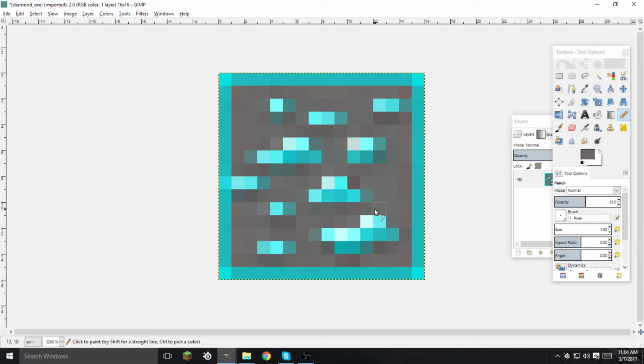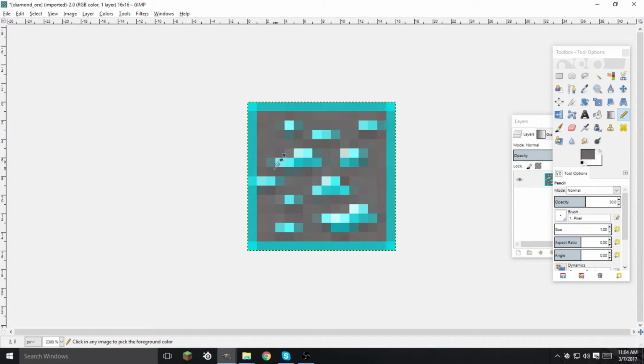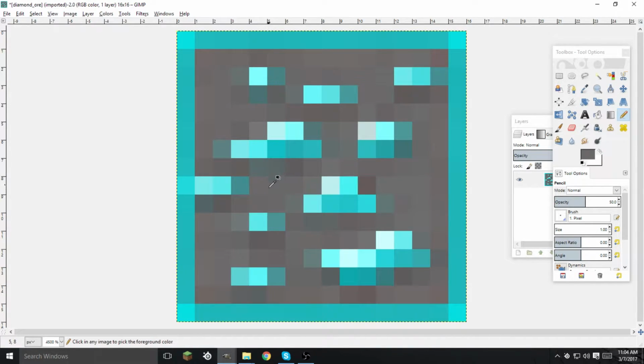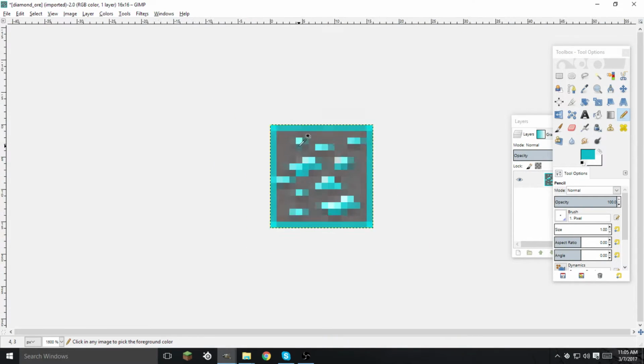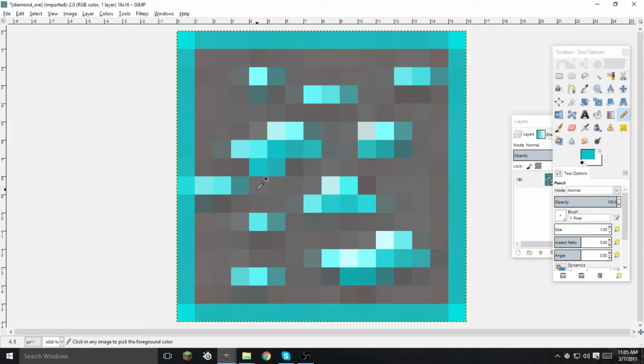So I have all this right here, but still it's kind of blue and it's just a little odd. So something I'm going to do is grab, oops, actually I'm going to take that back to like that and get that. I'm going to grab this right here and move these down just because it seems like a natural shape to it. And I'm also going to get rid of that.